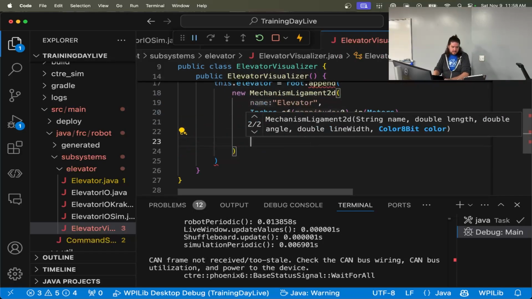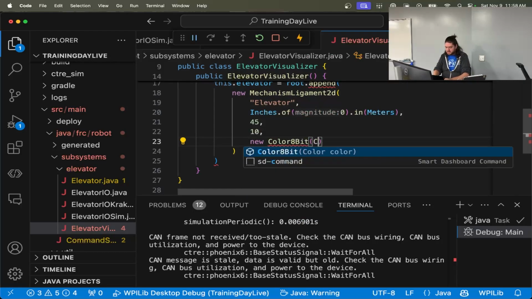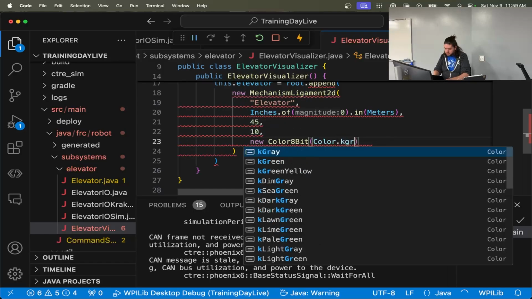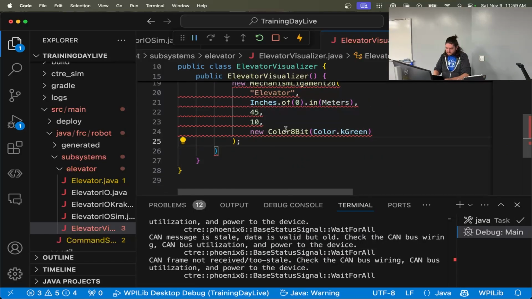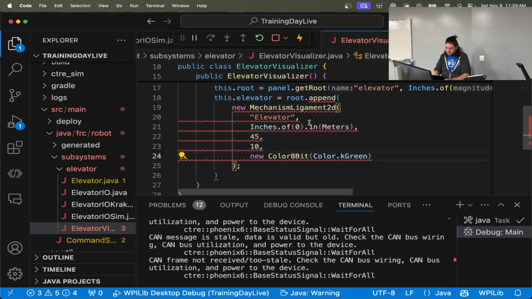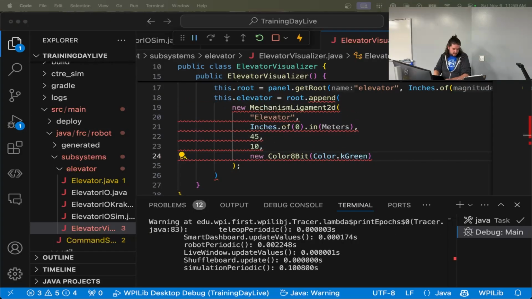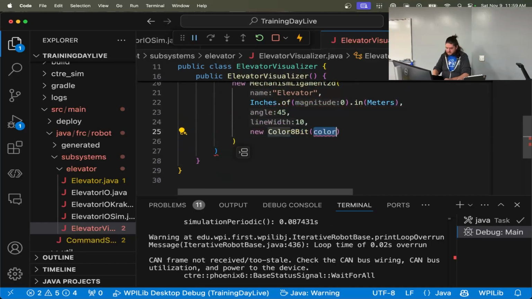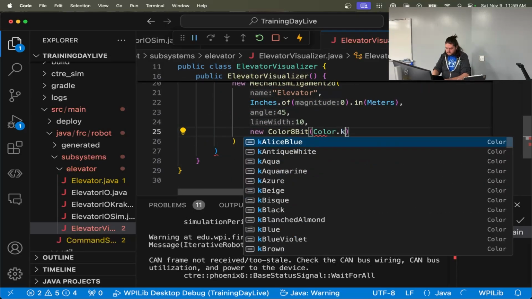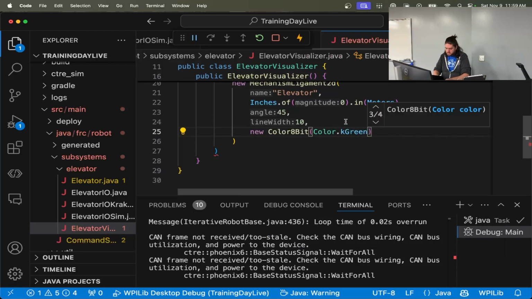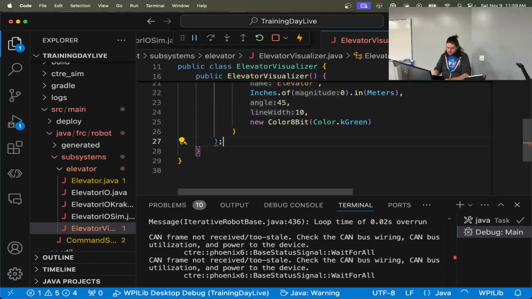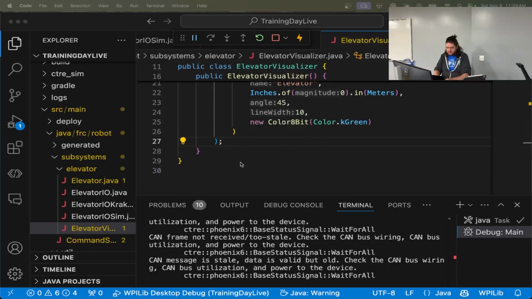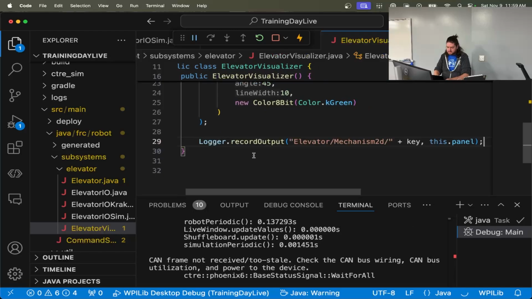Again, constants are great. The width of the line that you're drawing and the color you want it to be. So I'm going to say Color.kGreen. And because it got mad, I'm just going to take the one that works, which is all the same exact code, except that line right there. There we go. Put a semicolon. Okay. So now if we run this, you wouldn't see anything. We got to log it, and then we have to update it.